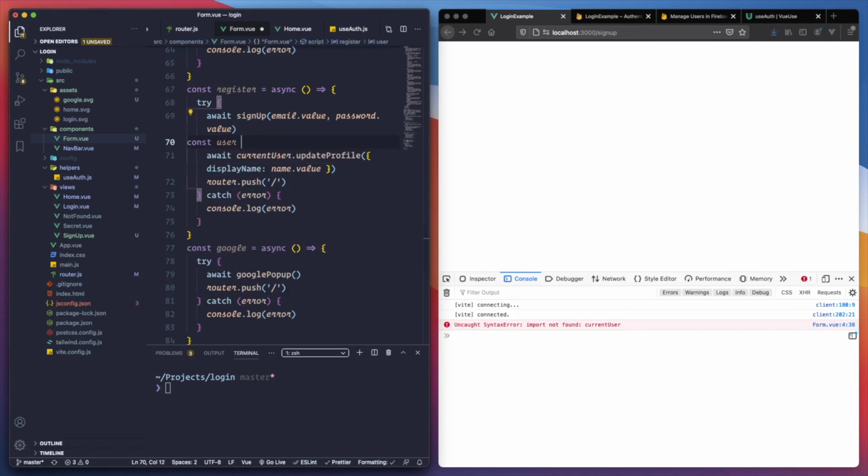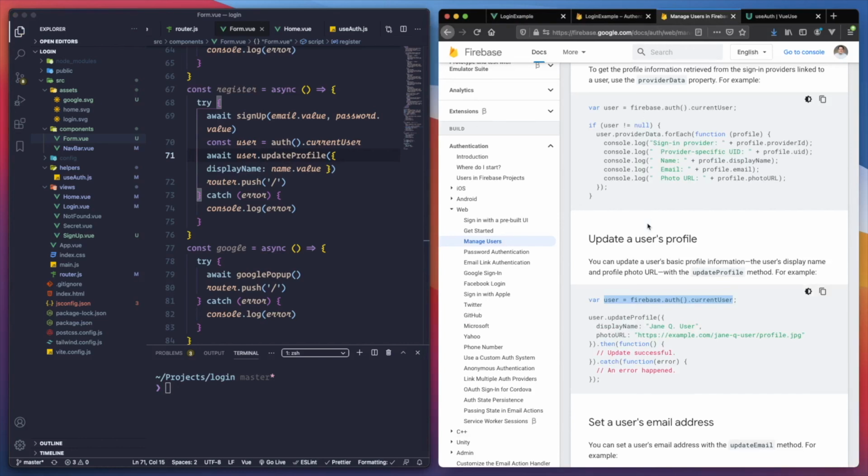So we just do simple const user equal authentication current user, and then we do update the profile with the display name value. If I'm doing this right, yeah, it's an object with display name.